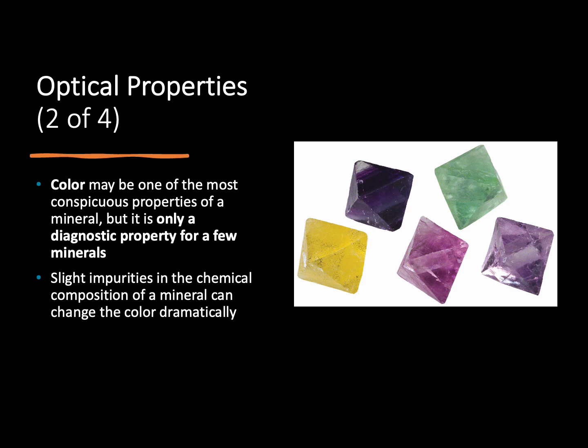If we have really small impurities inside of the chemical arrangement, if we just throw in one wrong atom inside of the millions inside of it, it's going to lead to an impurity, which can drastically change the color. So even though color is probably the first thing we notice when we look at a mineral, it is the least helpful thing when identifying it. So we want to completely disregard the overall color of the mineral when we're trying to identify it. It's an ambiguous property. We don't care about it.